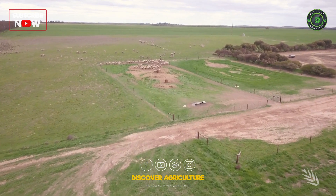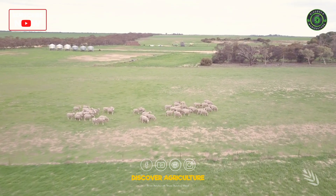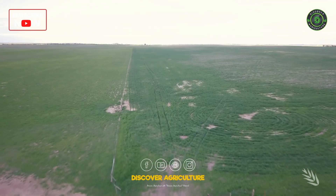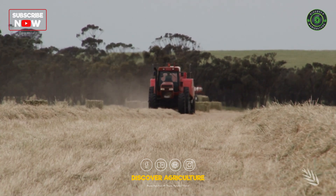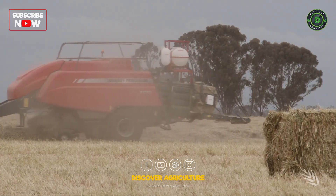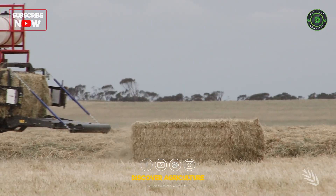Erosion of tram lines is a challenge Robert Pocock has faced. 'On sandy soils the wind loves to get into them, and if we get a good rain and storm, water can get into them as well.' Like many in the Mallee low rainfall zone, their farming business is a mixed enterprise growing legume pastures and lucerne hay for livestock — a farming system seen as unsuitable for controlled traffic. 'We're cutting hay on an angle to the way it's sown, hay contractors come in, and there's no way of having that fit on a tram line.'